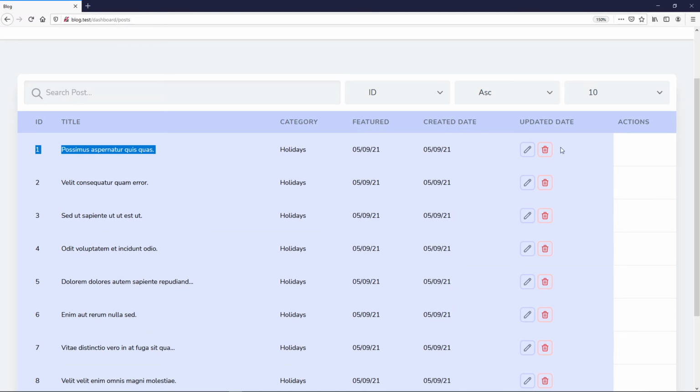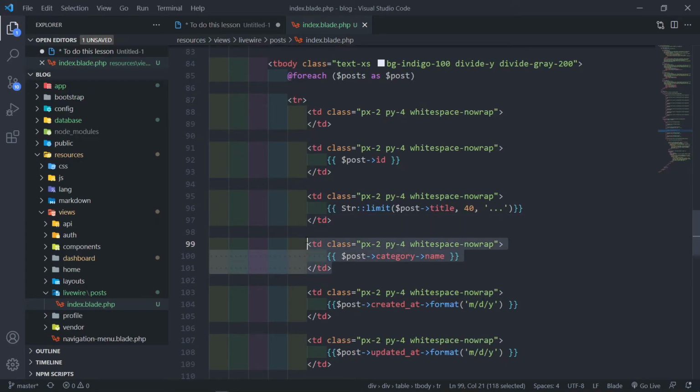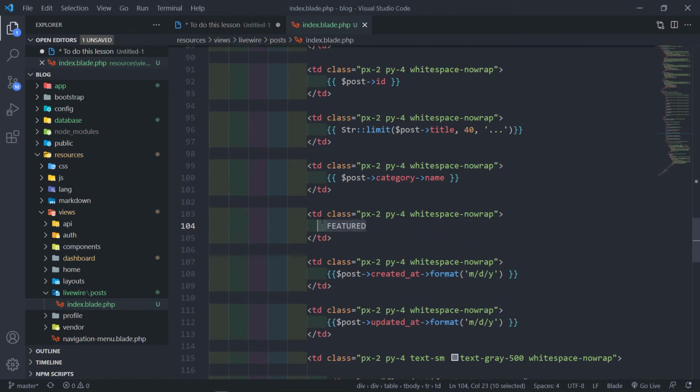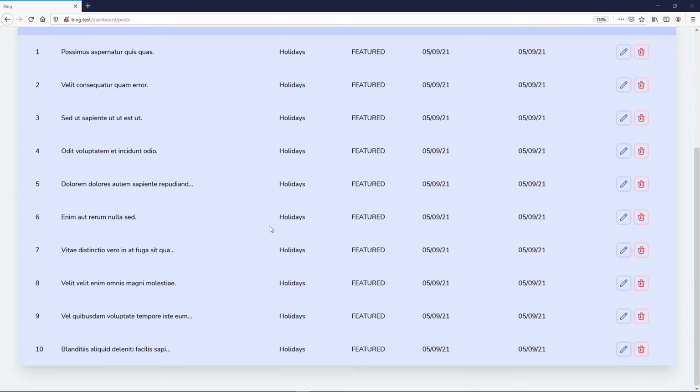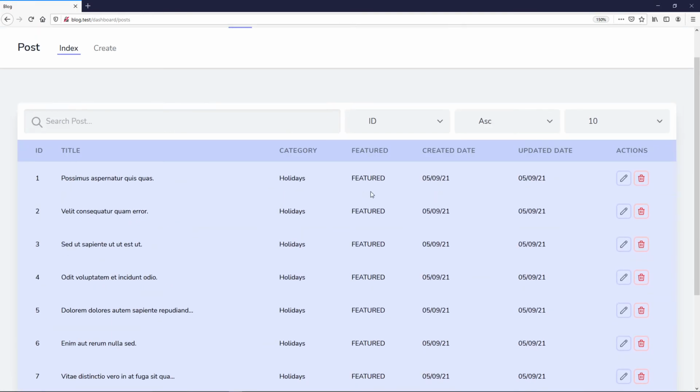So something is not right because it's not moving up there. So what's wrong? It's got 1, 2, 3, 4, 5, 6, 7 fields. And there's 1, 2, 3, 4, 5, 6 fields. Something is off. Okay, so let's quickly see what it is. We obviously haven't put this field right here. Let's just copy it down. And we're just going to do this featured. Like this, just this, because we're still going to decide if we want to add the button. Okay, all right, so now it's full width right here. So this is basically the featured, because this is just the wording that comes in.